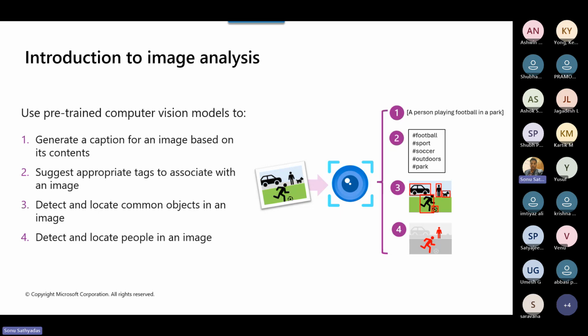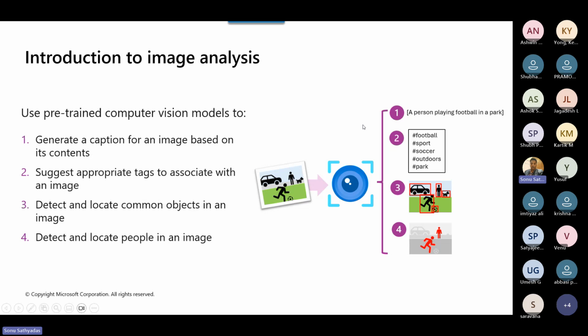Object detection is also a feature. It returns the objects and their positions, the coordinates. As you see in this picture here, if you provide a picture like this, it can identify different objects in this picture, like a car, a person running or playing, a ball, a dog, and a person standing.